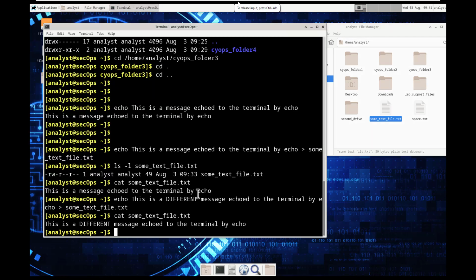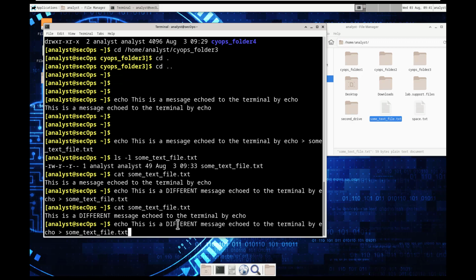Alright, so how do we fix this? Clearly, overwriting it doesn't work well. So what can we do to fix this? What I'm going to do is go up, and instead of the original line, this is a different message, I'm going to write echo this is a third change, but I'm going to do two greater thans, some text file.